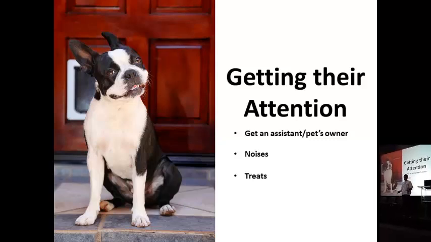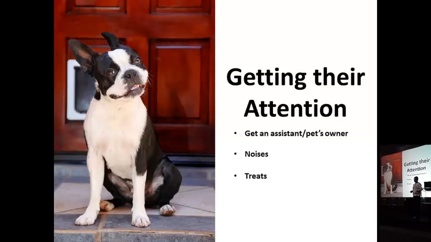I had to photograph a cattery once. I got there and it's millions of cats all over the place, and I had to photograph these cats. What was so cool is the owner, because she knows cats so well, she can mimic the mating sounds and everything of the cats. So she did that, and it got the cats' attention every single time that I needed a specific shot. So don't be afraid, even though the customer might be paying you for the session, to ask for help. It's fine. Engage them in the session. Ask them to help you get the pet to do what you need it to do.